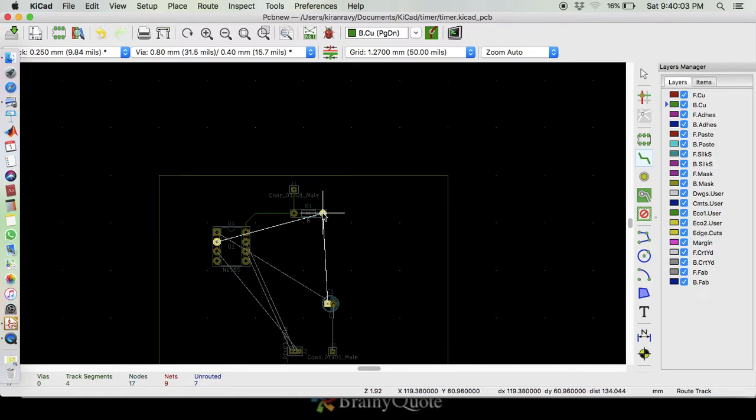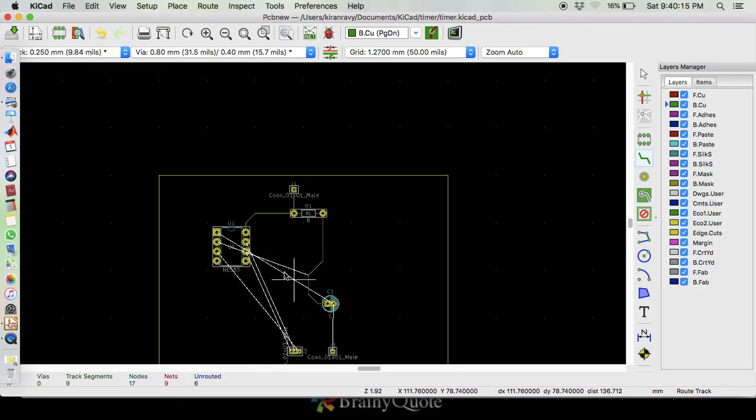Okay, so this point is getting connected with this, and that's also connected with this. I find no way to come here, so let's come through this.